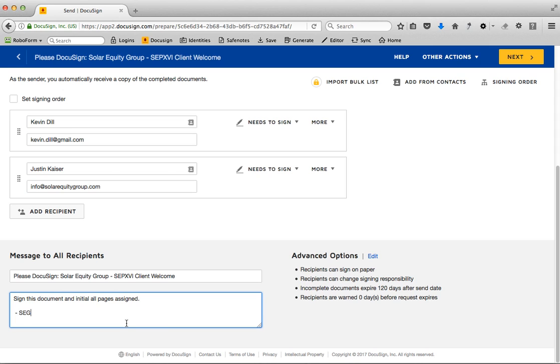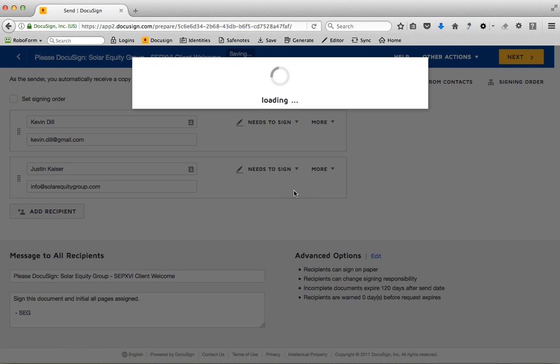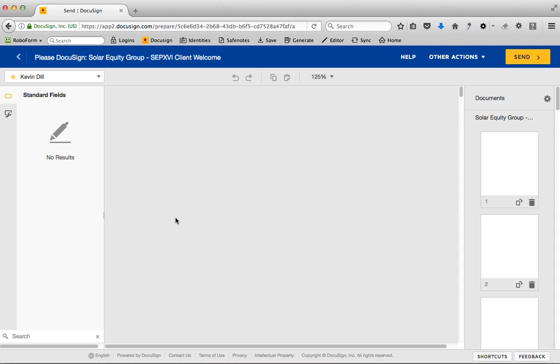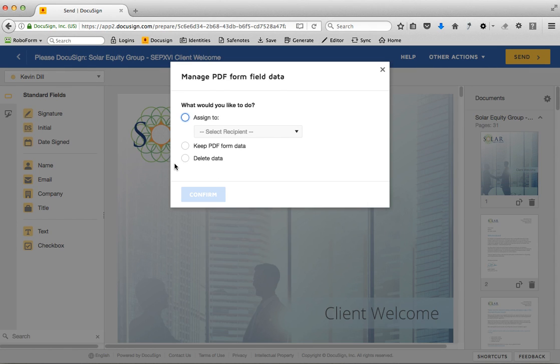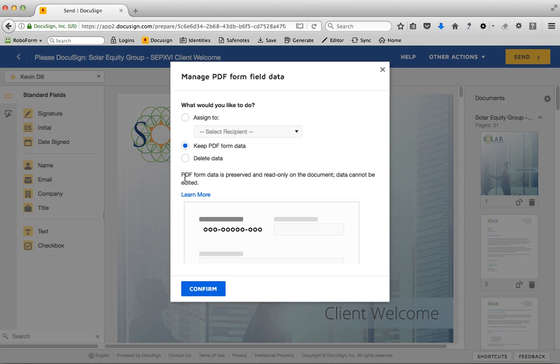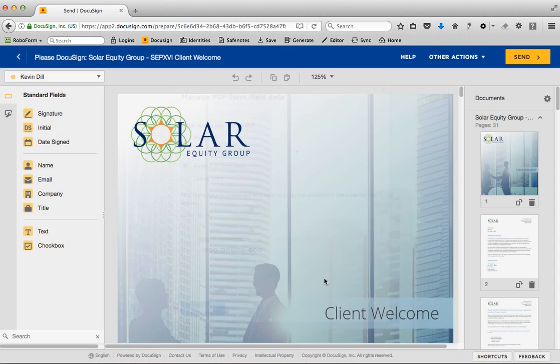All right, however you want to put that, and however you've got that templated copy and paste message in there. From there, we're just going to hit Next. And because you're going to have the client's data fields already filled out, you're just going to say Keep the PDF form data and hit Confirm.